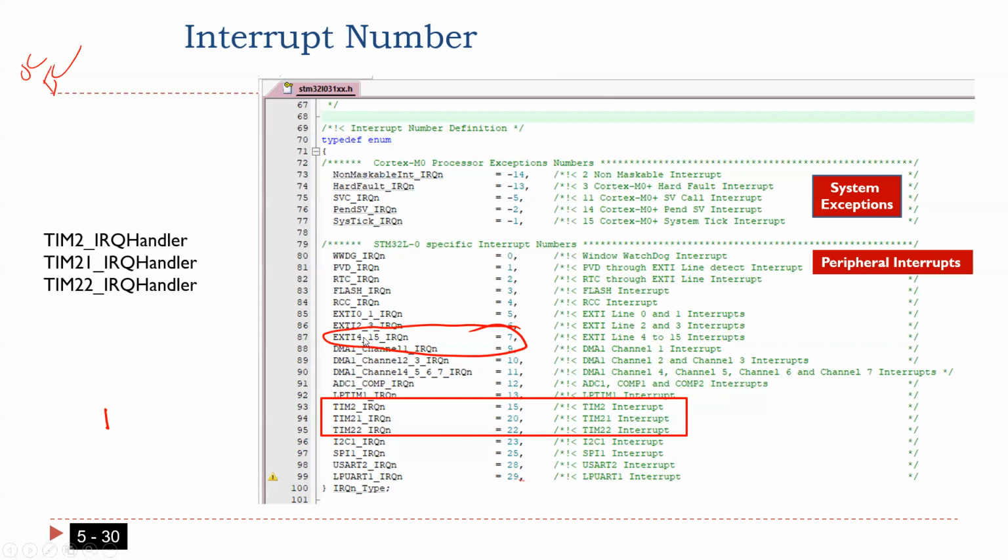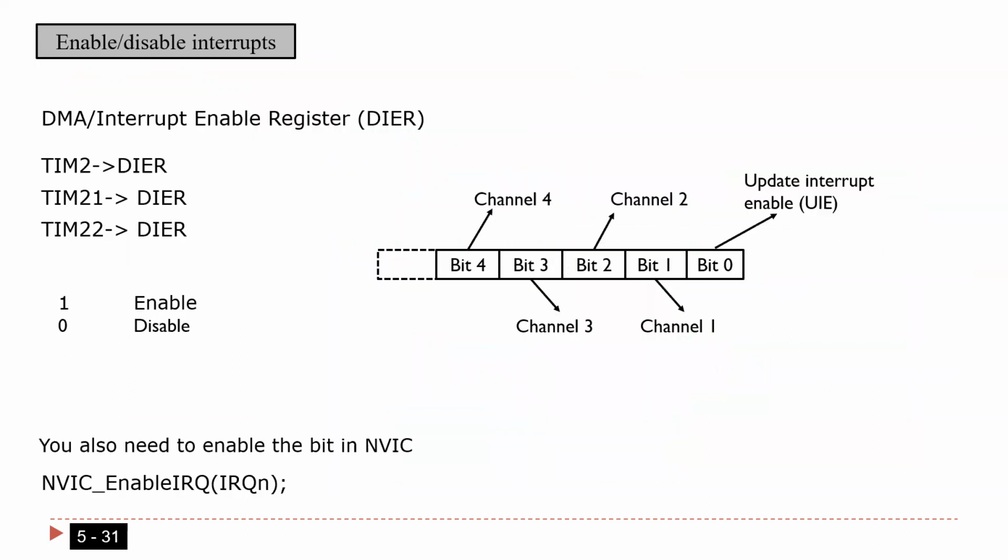So more than 12, I think, or 11 interrupts are going to come to the same handler. You understand what I'm saying? So yes, it's the same subroutine. Different interrupts can trigger it, and it's very easy. All you have to do, just inside the subroutine, is check if the interrupt is triggered because of channel 0, sorry, channel 1, channel 2, channel 3, or because of overflow. Okay, yes, we're going to do that.